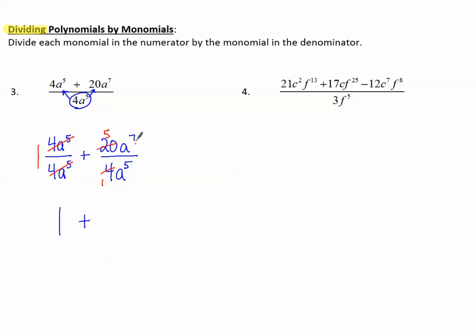Remember when we're dividing, we subtract the exponents. The bigger one is in the numerator. So we subtract starting with the numerator, 7 minus 5 makes 2, and the result will be in the numerator. So I have 5a² over 1, or just 5a². So ultimately, 1 + 5a².